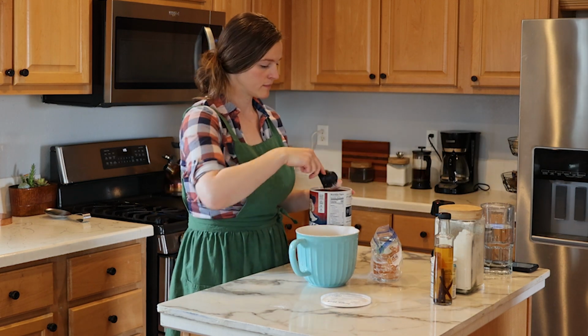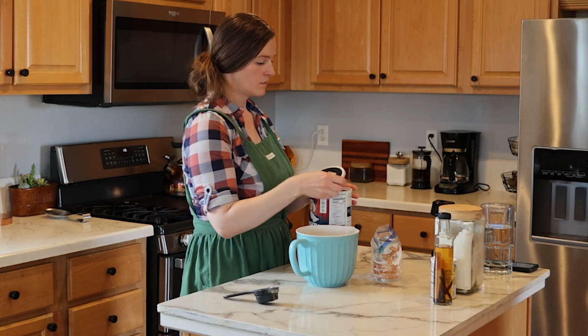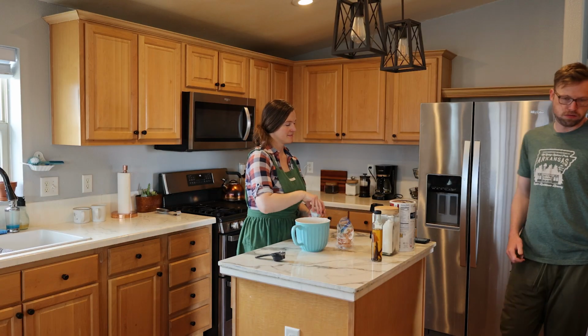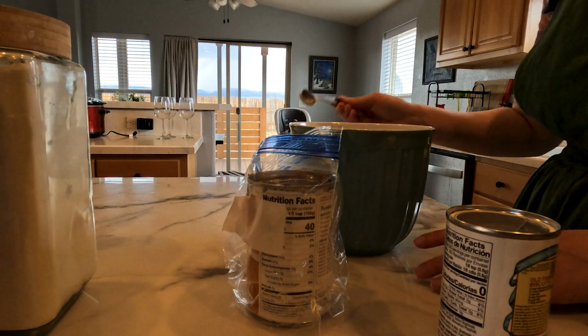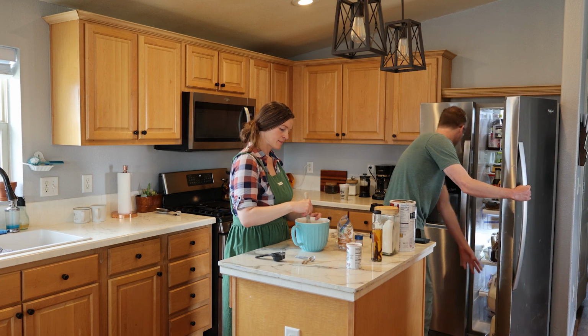This recipe calls for a 1/4 cup of flour, a 1/4 cup of quick oats, a teaspoon of baking powder, 1/8 teaspoon of salt, and a 1/4 teaspoon of cinnamon. Once I had all the dry ingredients together, I just kind of mixed them up before I added the wet ingredients.